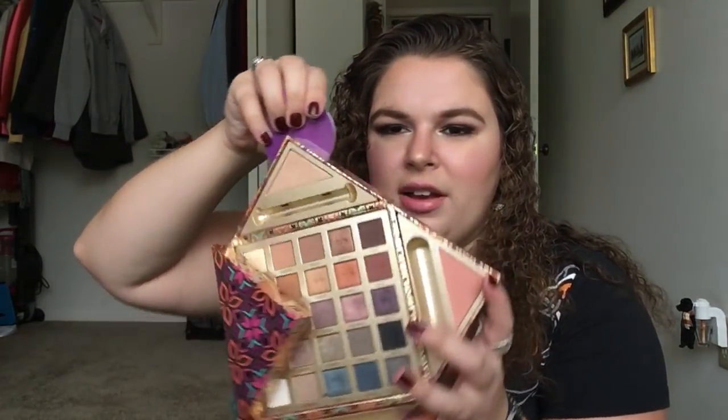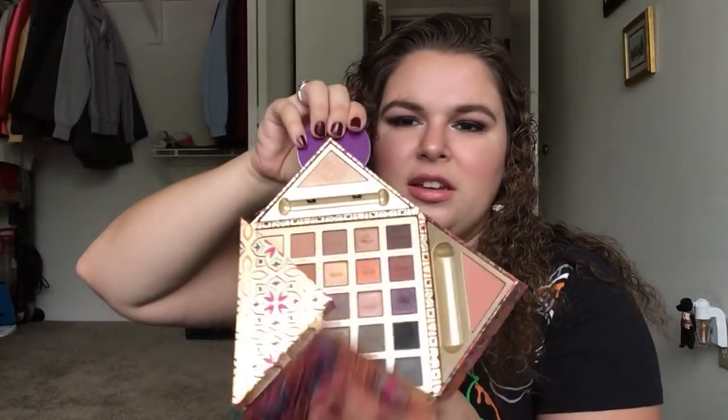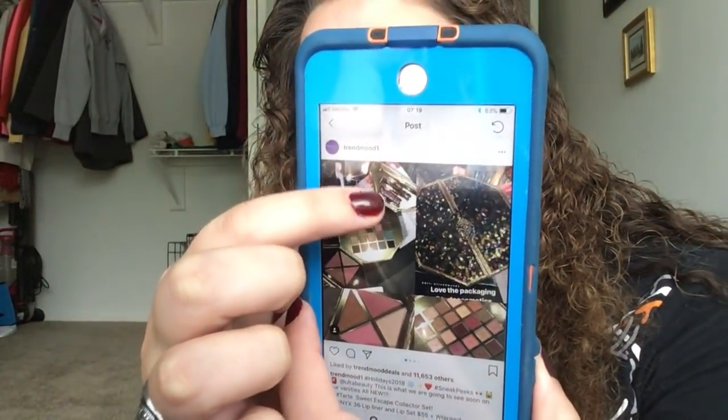Here it is. This is the Tarte Magic Star palette. And it kind of folded out. And you've got your shades and then two blushes, a bronzer, and a highlight. So it is similar to that, in my opinion. Now, what they've done differently is if you look right here, part of it has room for what looks like a mascara, an eyeliner, and a lipstick, and that's actually built into the palette.